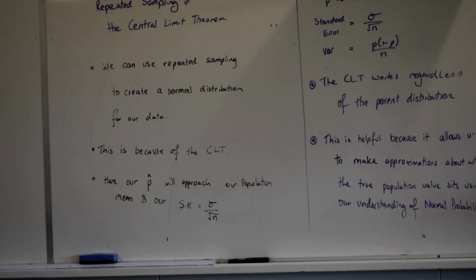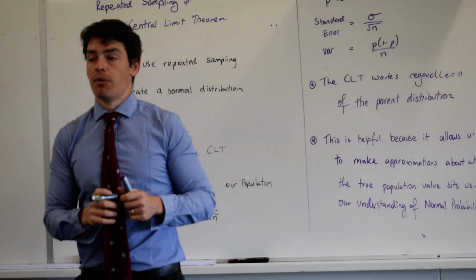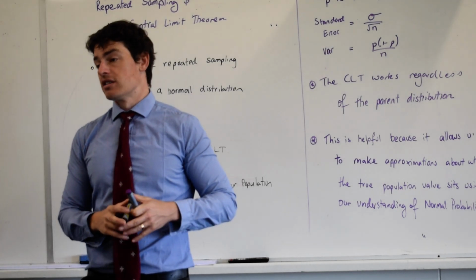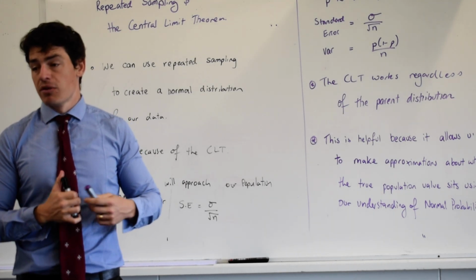Are we seeing how we can use that? So then I'm 95% sure the number of Cowboys fans in Mackay is between 54% and 62% of people. I'm 95% sure of that. I only had to sample a small group of people a number of times. And I've removed all of my bias because I'm grabbing people from different sample groups, so I'm not going to get similar population traits there. Cool? Are we happy with that? Yeah. We're understanding where that's pretty valuable.